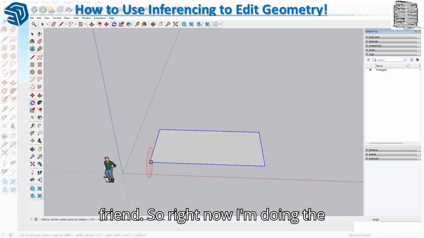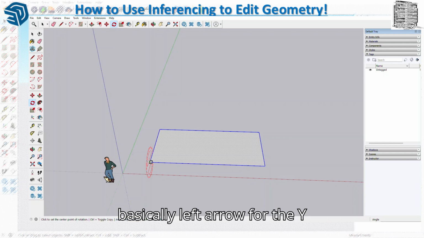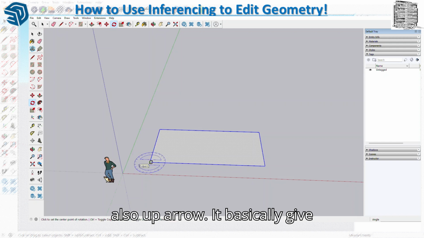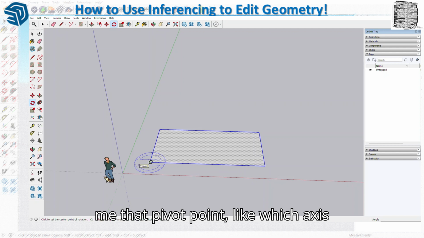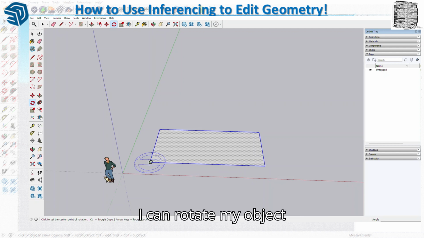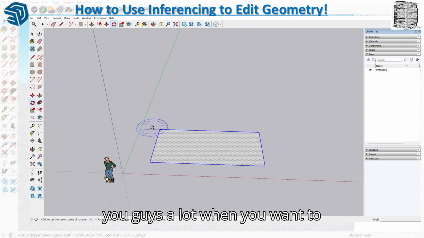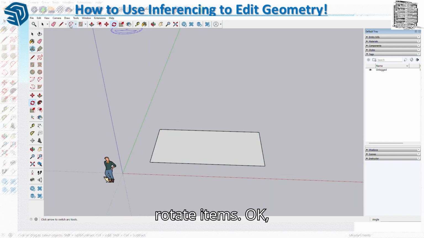So right now I'm doing a left arrow for the y-axis, right arrow, and then also up arrow. It gives me that pivot point, like which axis I can rotate my object around. So this is really important, and I think it's going to help you guys a lot when you want to rotate items.